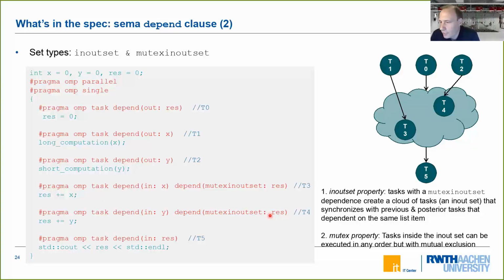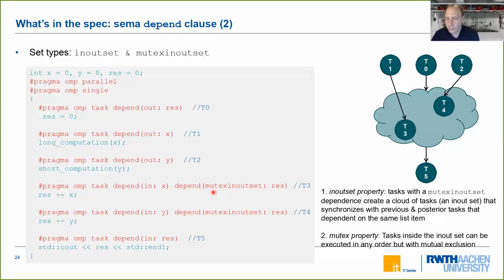We had many other nice proposals on the table, but that one made it. So it means T3 and T2 can either be executed within this cloud of dependencies, depending on the application, at the same time, or they have to wait until their dependencies are fulfilled, but then have to be executed, in the case of mutex in-out set, mutually exclusive. So that means we can relax this chain of dependencies, but still make sure that correctness is guaranteed, because then only one of the tasks in this in-out set can be executed at each point in time. That's the idea of the mutex in-out set.